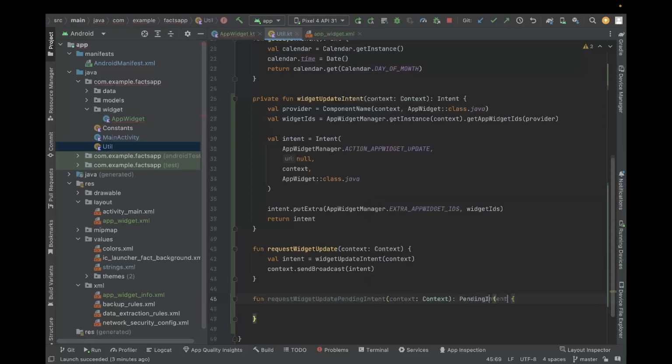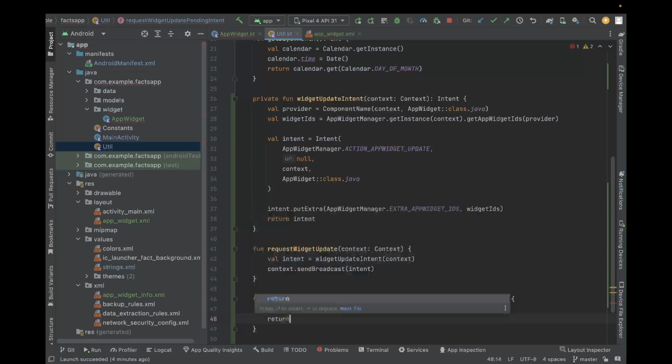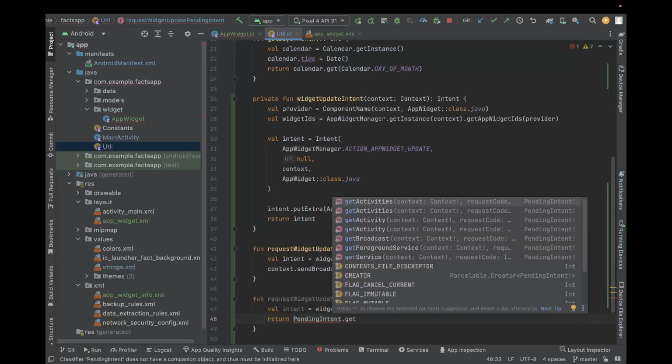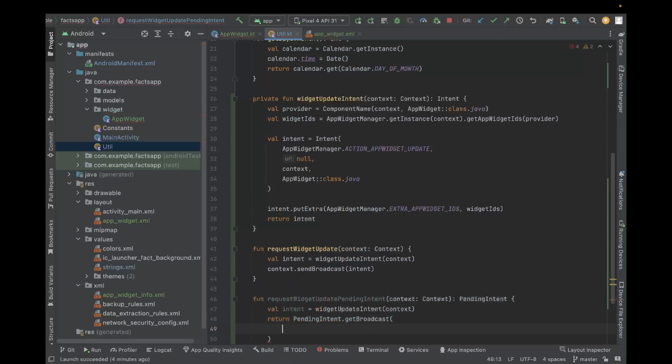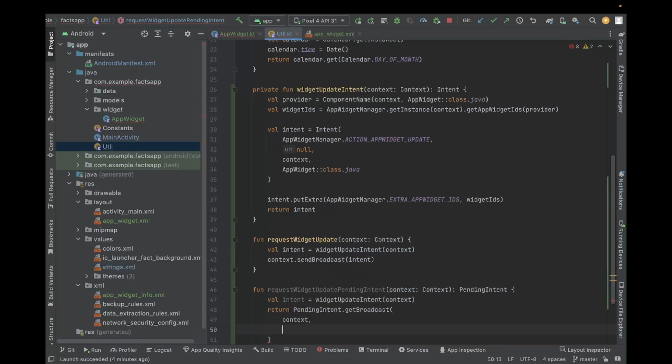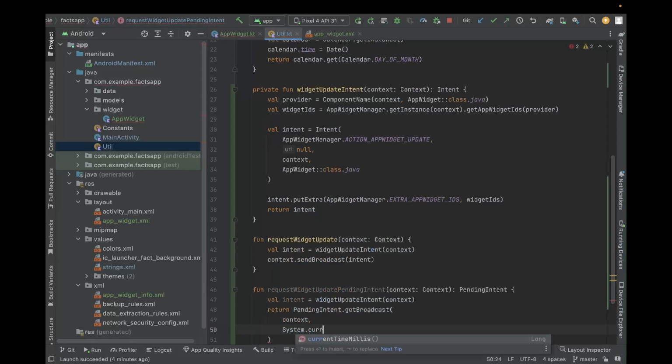Return pending intent widget. We already created how to create an intent. The implementation's here. The next thing is to return the already created pending intent. We're going to say get broadcast. It's going to use the context. I usually put here system current time millis to int.